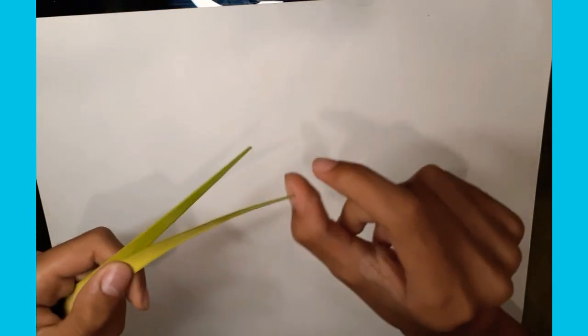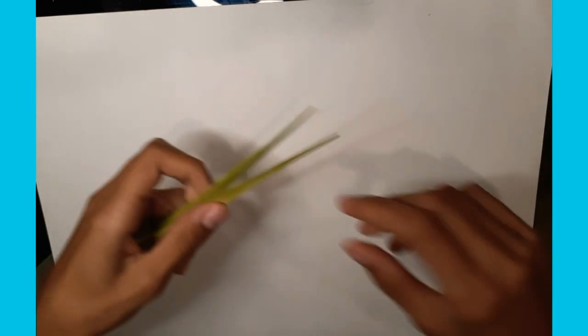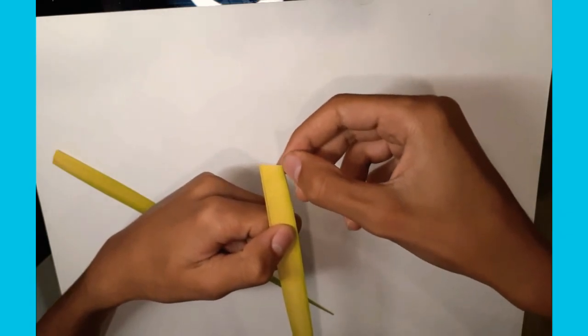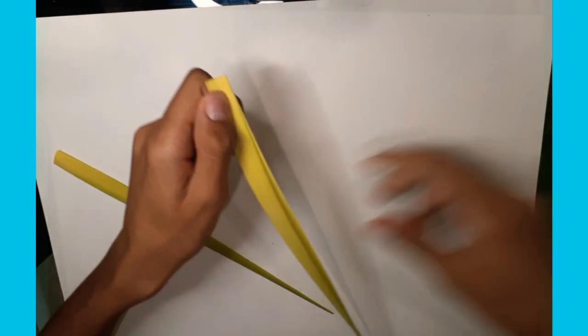And also on the ends here, just cut off a little bit of the really thin end. So for example here, I haven't cut it off, so it's a bit thin to use, so just cut it off so it's easier to weave. So now what we're going to do is just take off this green line, that really thin strip there. Just take your nails and just pull it off like that.